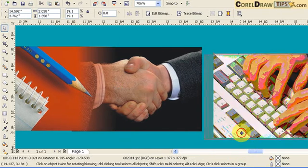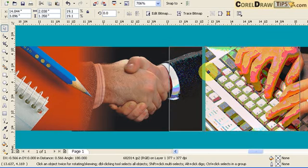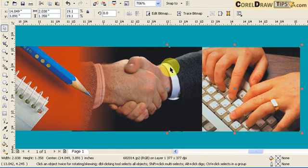Now since we already have this one transparent, what we're going to do is make the hand photo, or picture number 2, transparent on the right side too. But first of all, this one, the keyboard, we're going to move it here. The keyboard should be under the shaking hands photograph, so this one is sent to back.